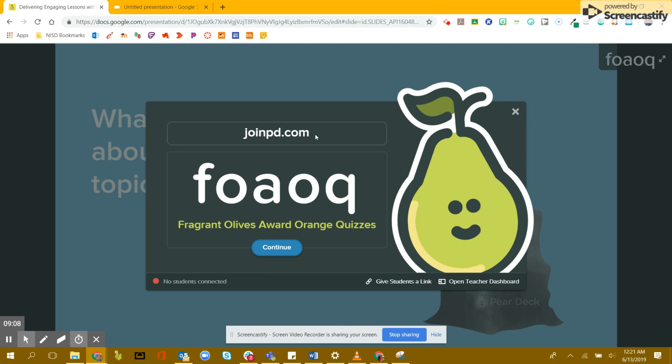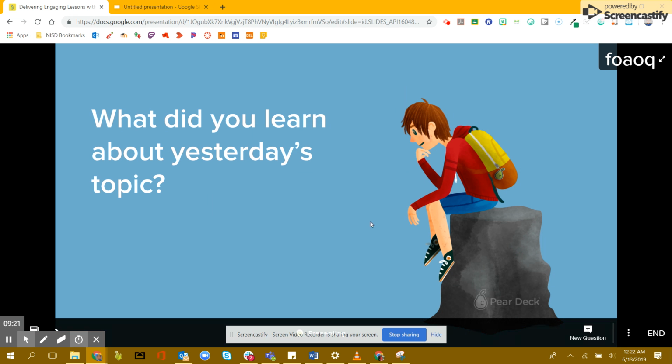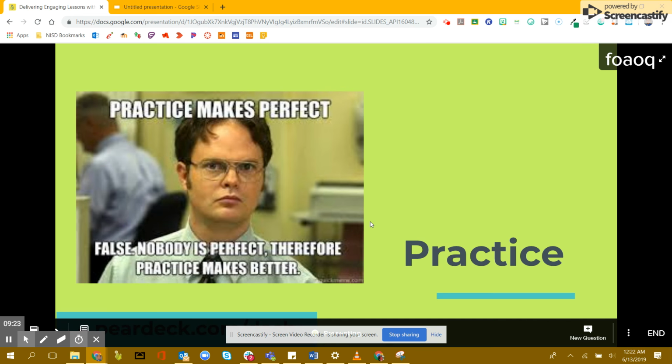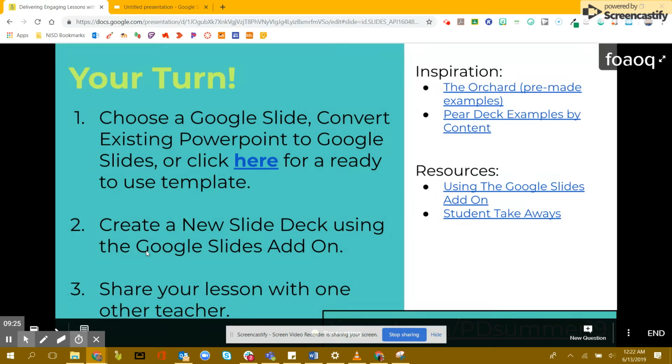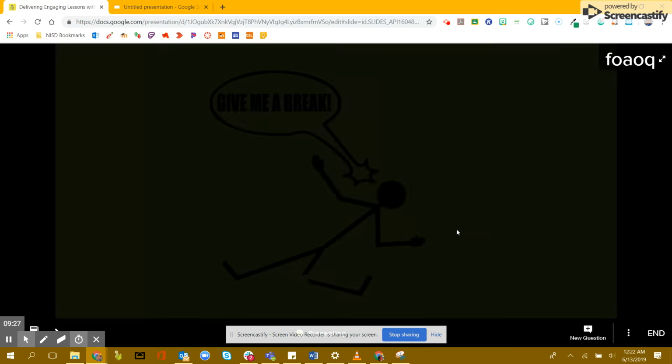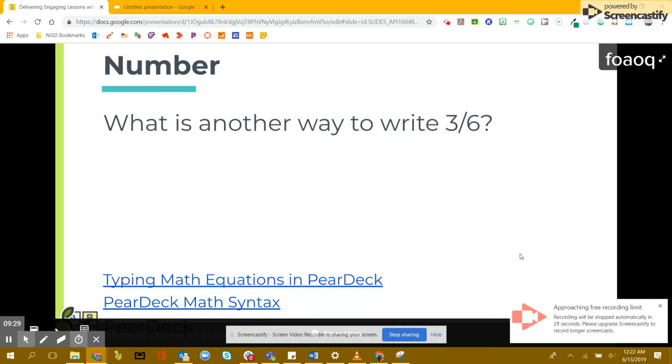Always joinpd.com, and then you would have them type in this code, FOAOQ. Okay, and then once they're in, you'll click continue, and you're ready to move them on really anywhere you want in the lesson.